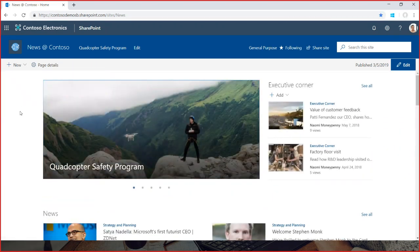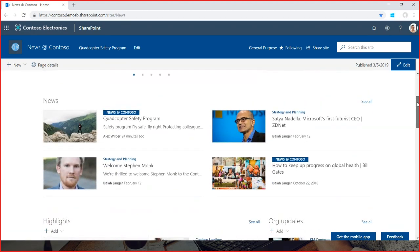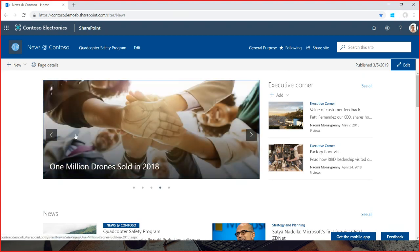And let's take a look at how that appears. This is a SharePoint site, a modern SharePoint communication site, where we've used news web parts to pull news together into a curated experience. So I, as a user, can come and catch up on news. In fact, there are several news web parts, what you might call widgets, making up this page. The first one is showing me featured news in a carousel that I can scroll through and see the most important news in the organization.